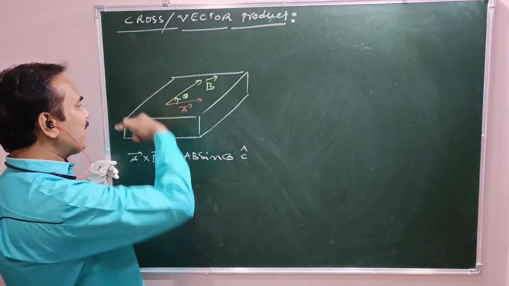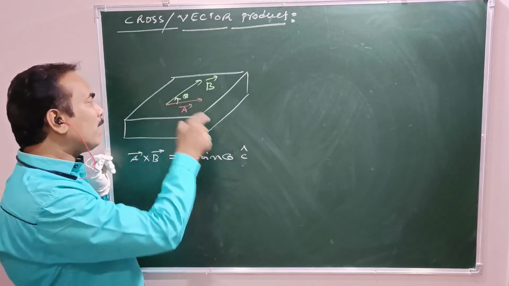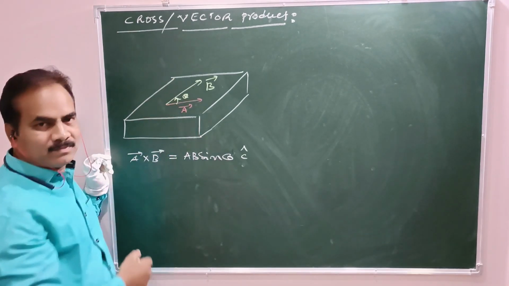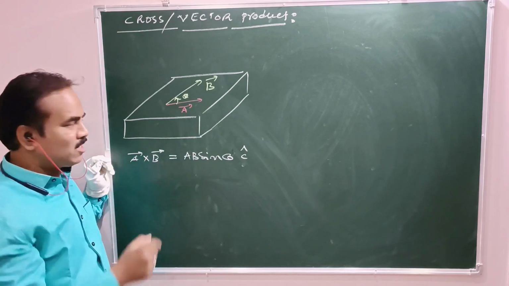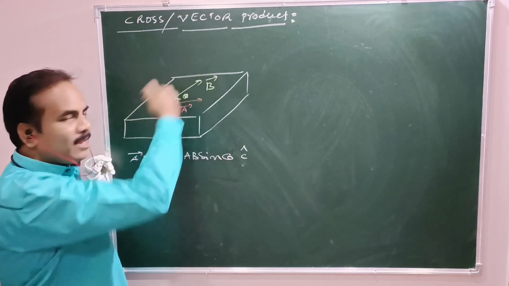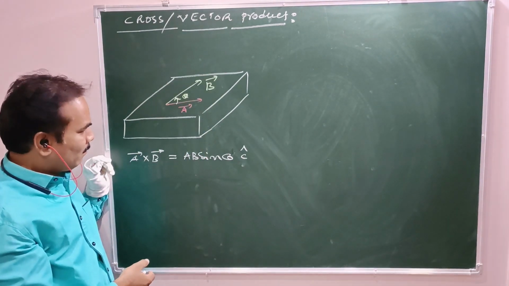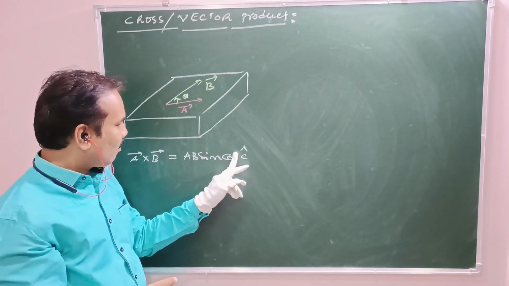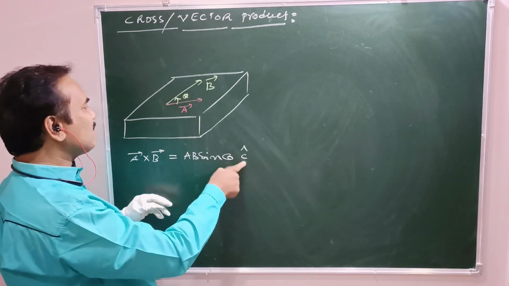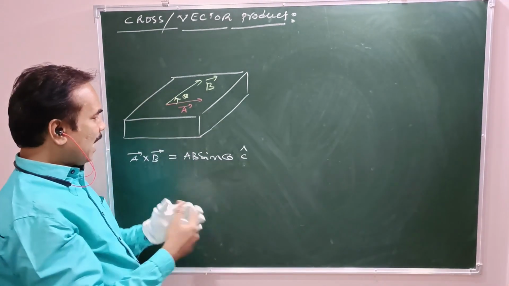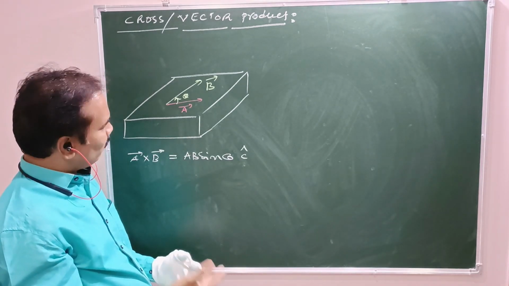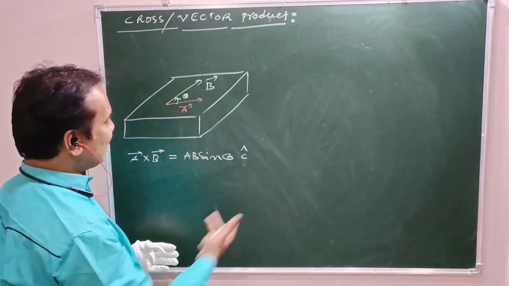See, this is the plane of the given parent vectors. Now what is the direction of C cap? Perpendicular to this plane. Moreover, perpendicular to A bar and B bar also. Now we can have two options to get the direction of C cap, either upwards or downwards with respect to this plane. Both are normal only, but properly we can take the proper direction of C cap by using two rules. Let us see later. C cap may be upward or downward, but as far as the rule is concerned, you must follow any one of those two rules.